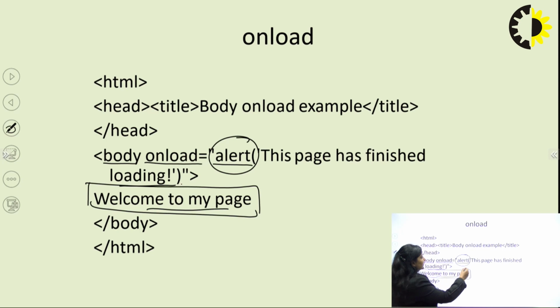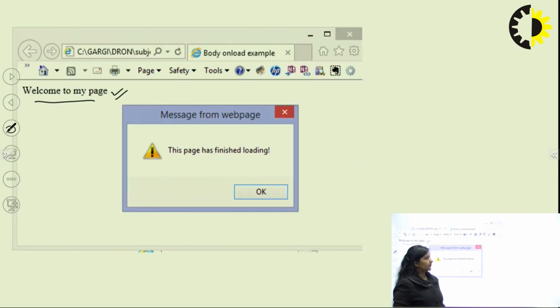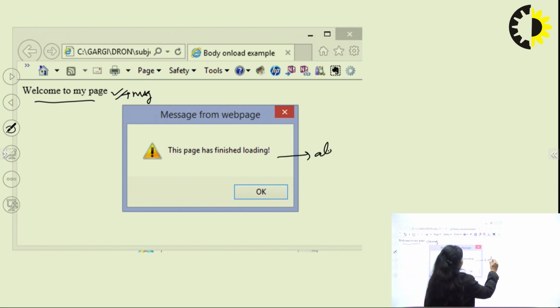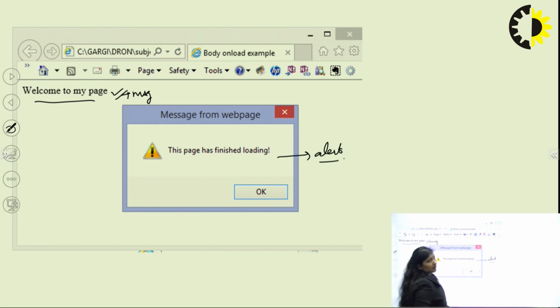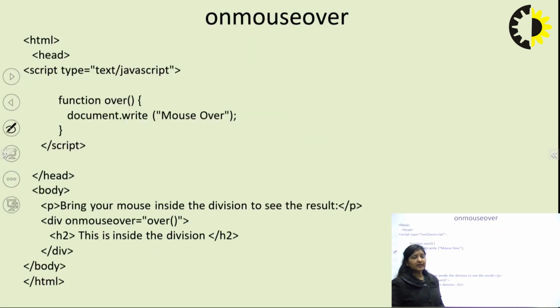In the alert, it is giving this page has finished loading, and this will be the output given whenever the page loads. So this is the message from the body, and this is the alert box from the function.